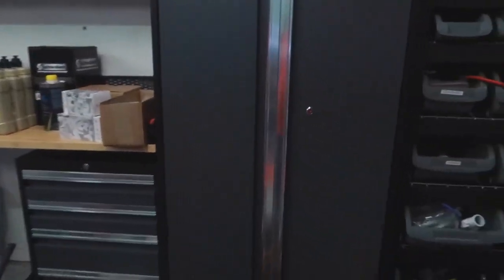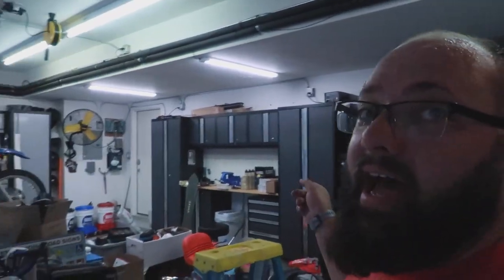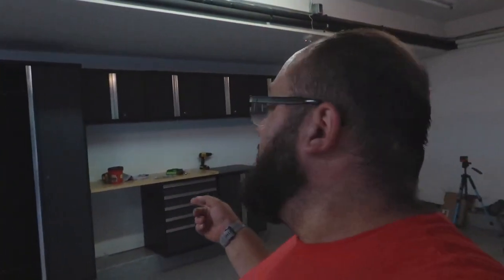But yeah, I can tell you right off the bat, this is far more sturdy than this one, as I've shaken this before. Like, you can see it's just different, completely different. And look at the size difference. So I don't know, right now I'm thinking that's more bang for your buck than that. Far more storage, higher quality.